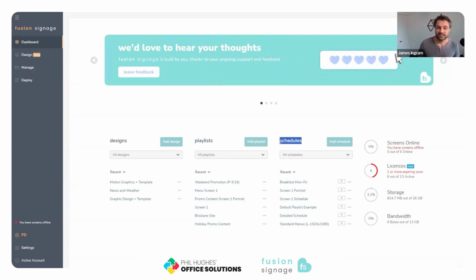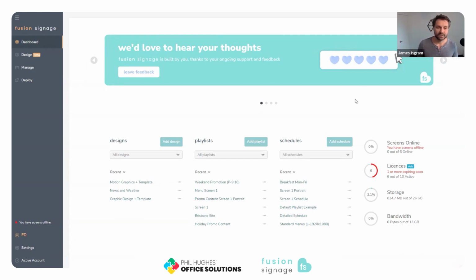The third thing is a schedule, and the schedule just allows you to take multiple playlists and say, I want to play this playlist at this time of the day or this day of the week or into the future. You could do that months in advance and just schedule all your content and have it automate the changing between that content based on that schedule. So very easy to say, I want content Friday afternoon to be different to the content that's on Saturday morning.